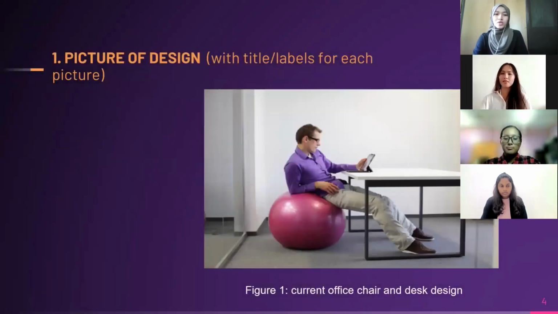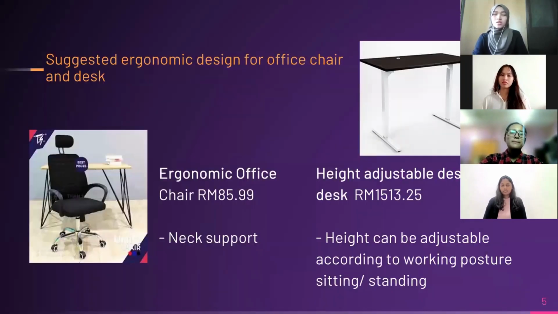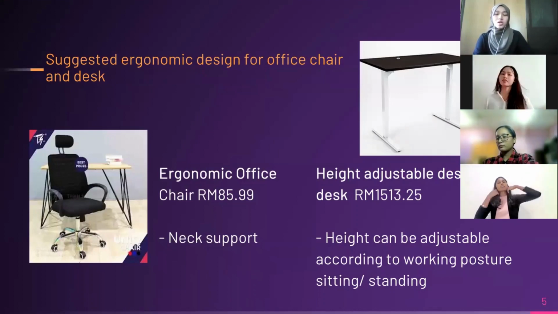So move on to the picture of design. As shown in the slideshow, figure 1 shows the current office chair and desk design, which lacks ergonomic design. Where a worker works for long hours, they tend to experience back pain, shoulder strain, and maybe wrist strain. So in order to avoid those ergonomic hazards, these are the suggested ergonomic designs for office chair and desk.